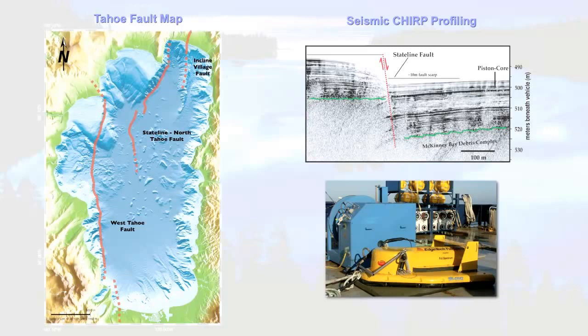And this is just an example of really the first profile we ever cut across the state line, followed by right here. And this is what we'll see a little bit later, this bathymetric map done by the USGS back in '98. Revealed a lot of things, including some fault scarps that we decided to go out and image with our chirp sonar. Folks at Scripps, and I was at Scripps at the time, and Neil Driscoll in particular. And this is an example of the top of the McKinney Bay slide, and it's offset 21 meters.